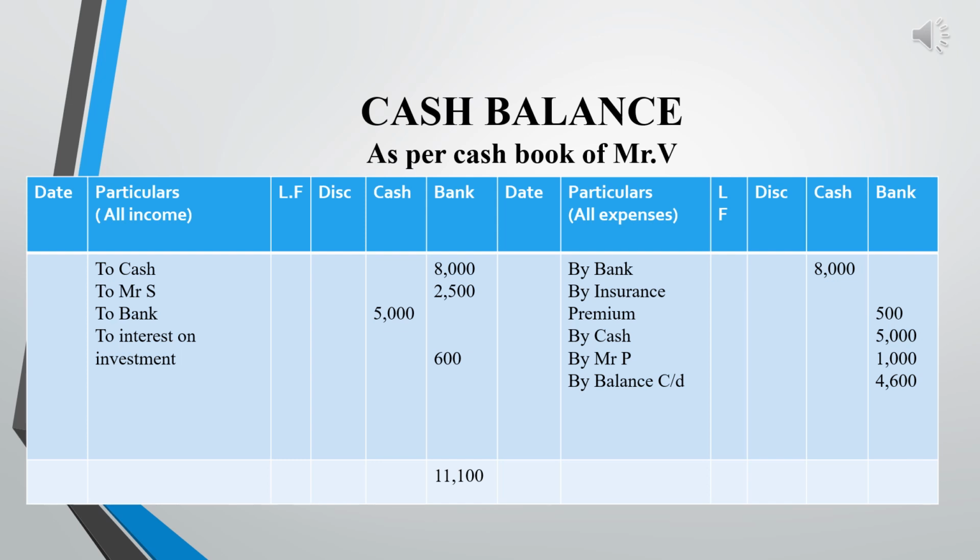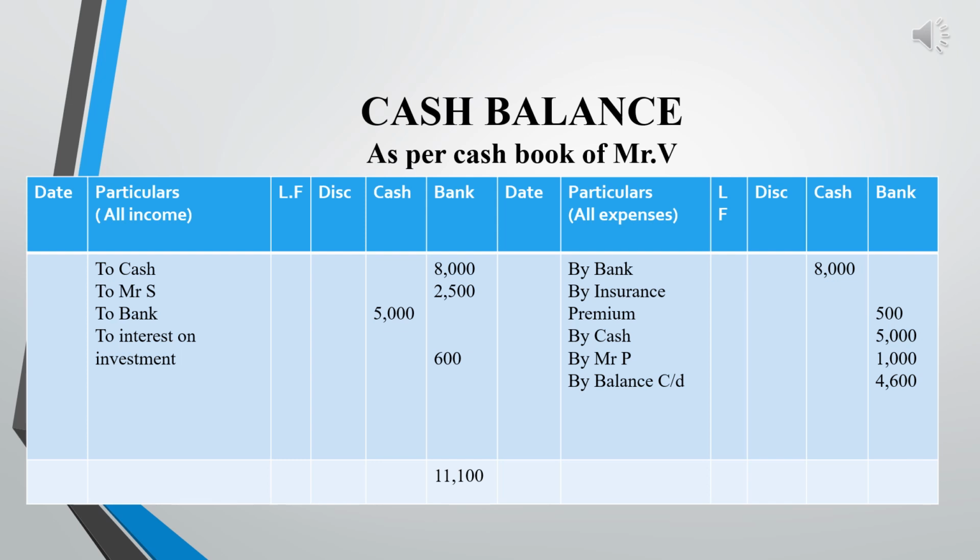And again, Mr. B is receiving a cheque of rupees 2,500 from Mr. S. That has to be reflected on the debit side of the cash book, as it is an income for Mr. B. And again, Mr. B is withdrawing an amount from the bank of rupees 5,000, whereas withdrawal of an amount or depositing an amount ought to be considered a contra entry. Therefore, in this cash book, it has been reflected as 'To bank, rupees 5,000' in the cash column and 'By cash, rupees 5,000' in the bank column.